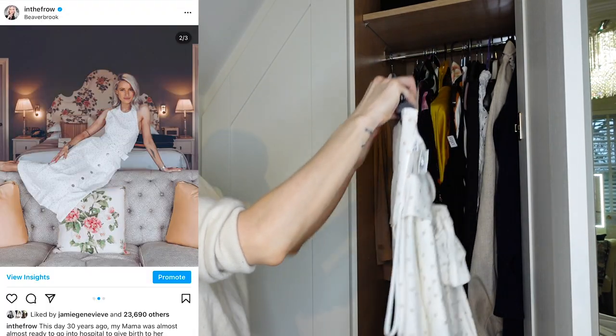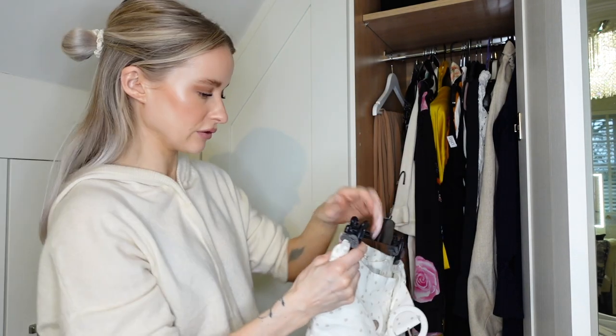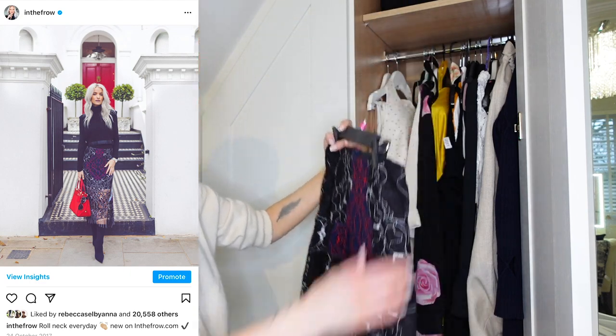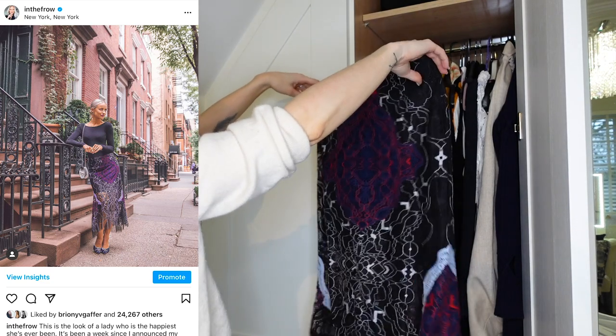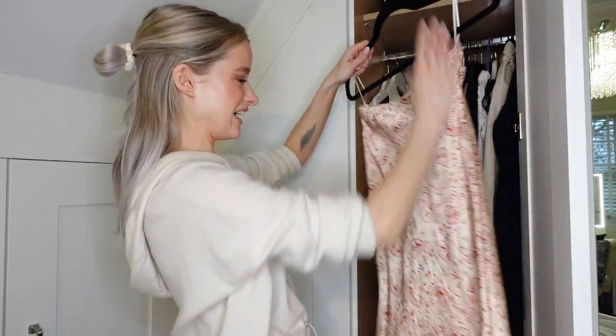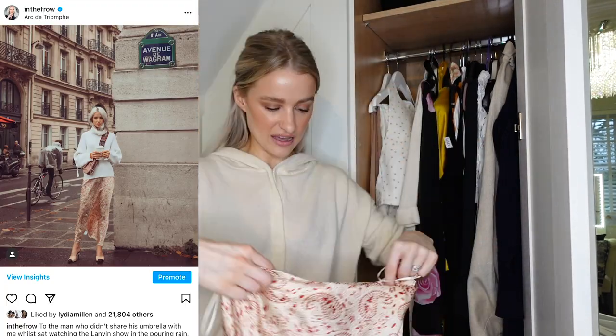This is a really stunning little set from Rebecca Valance that I am not going to give up yet - it's too lovely. A little polka dot number. Now this is a little Jonathan Simkhai skirt - I've had it for years and used to absolutely go mad for this skirt, but I think at this point I've worn it quite often and it's just not quite my style now. However this one I do love still - a lovely one for spring. Now I can remember it's here I'm definitely going to try and wear this more for spring with like gorgeous little ballets and things. Gorgeous and silky, Reformation.